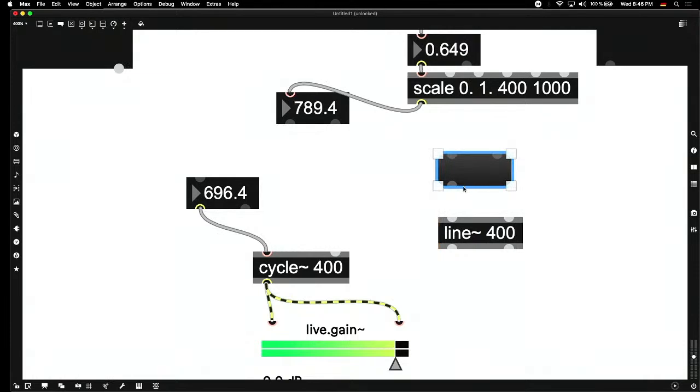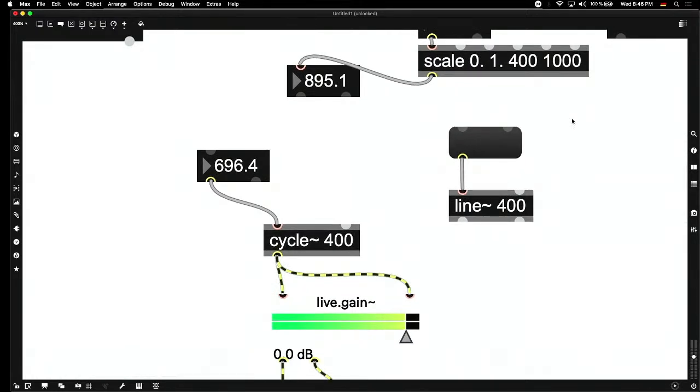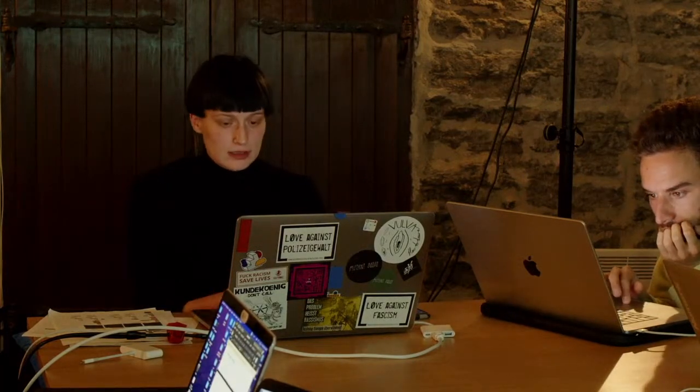And then let's connect this message object with this line object. So what does the line object actually do? Okay, I'll give you one more hint on how to work with Max: all of these objects that we are writing have help files where we can read. If you don't know what an object does, you can read the help file.